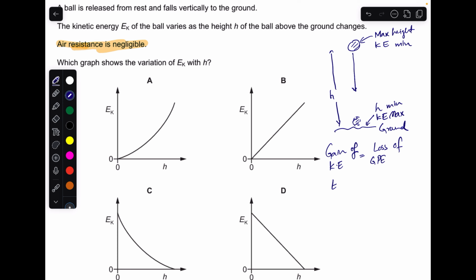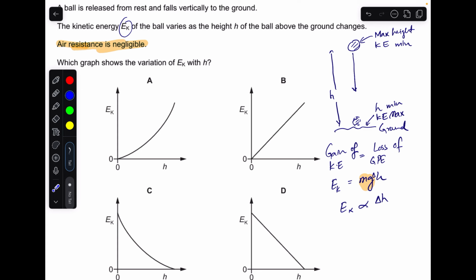So kinetic energy is Ek as they have shown in the question. It's represented by Ek and this is mgh. Okay, we know the mass of the object is constant. g is also taken as constant for the Earth. So Ek is proportional to height, change in height. Okay, change in height. So if you see, the kinetic energy is increasing when it's moving down. But what is happening with the height? What is the change in height? The change is negative, okay, because it's moving down.